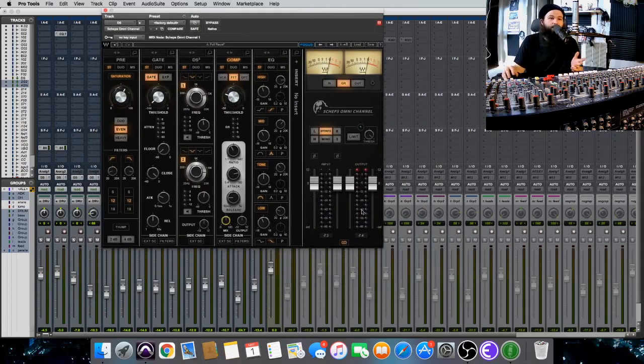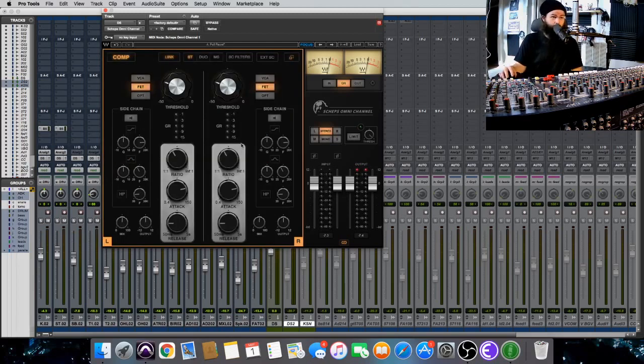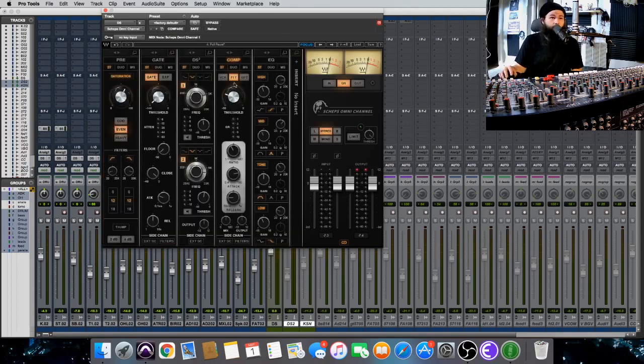I still would rather do it the other way. I never really ever do it this way, but this is a cool way to parallel compress something on one track in one plugin. The only bummer is, I mean, and maybe there's a way to do it. Maybe there's a way to set this up so that you can get these kind of reacting to the mix knob of the compressor, but I'm not sure how to do it. And that's not really something I'm focused on right now.